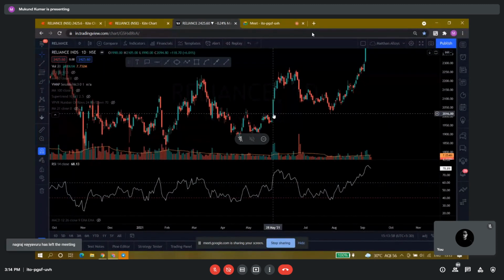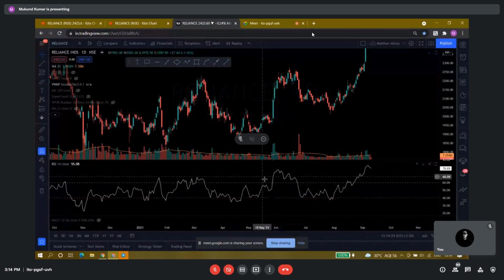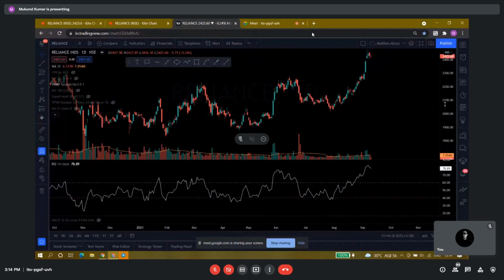As soon as the stock hits 60 RSI, you can see the candle that has been formed. The stock was around 2014 levels when this RSI touched 60, and the stock moved up to 2200 plus. You can see this movement. At the highest RSI it made a high of 2250. So you can see the significant up move once the RSI is crossing 60. So this is the simple thing that I am trading.